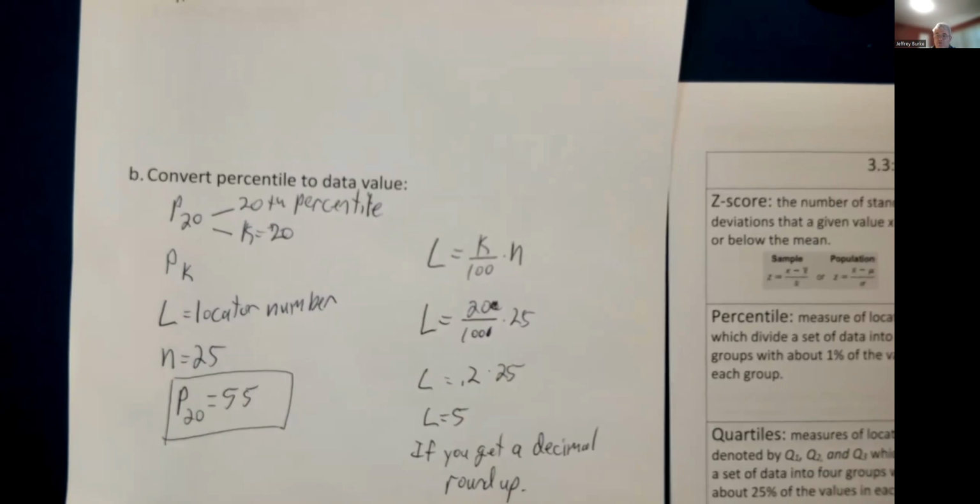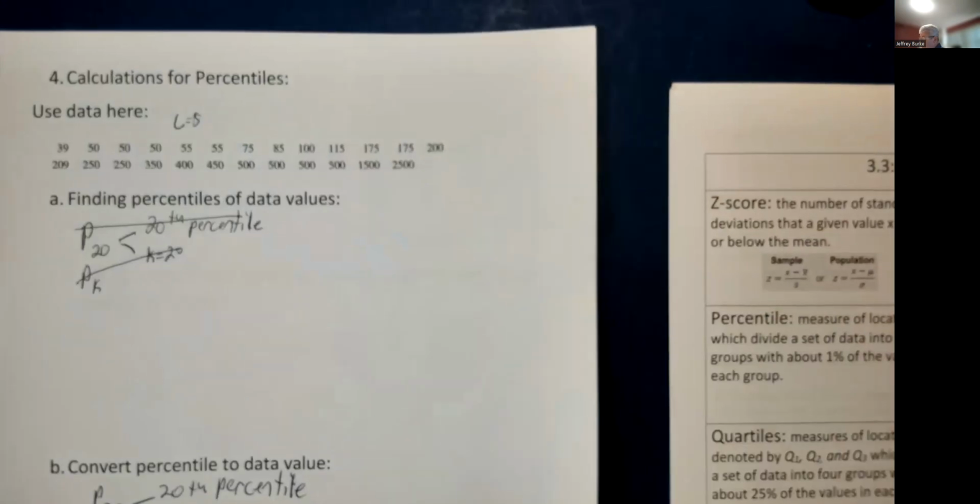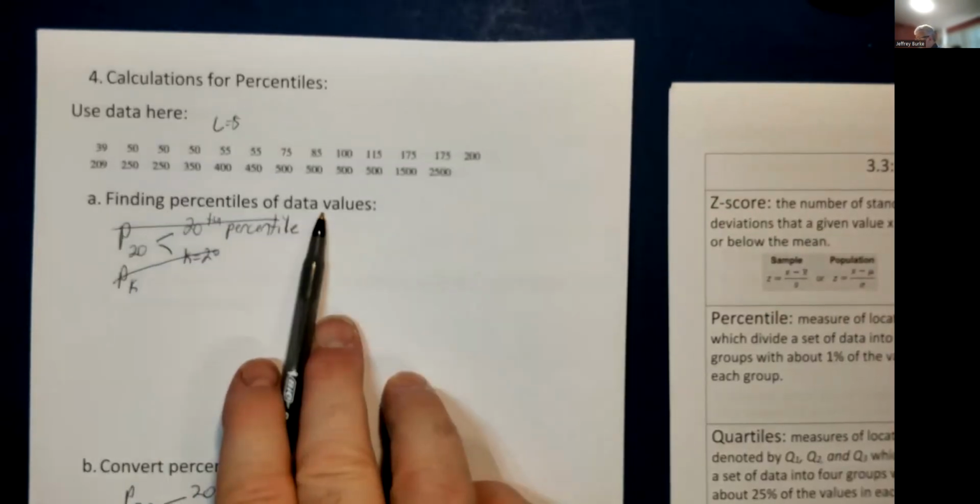So that's how we convert from percentile to a data value. Okay. My apologies for the mistake before. I crisscrossed the processes when I was looking at this. So that's how we convert a percentile to a data value. We will look at more examples of this when we go into my method. All right, another one here, how we find a percentile of a data value.